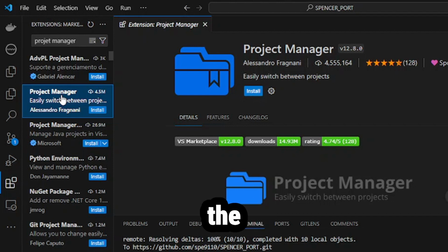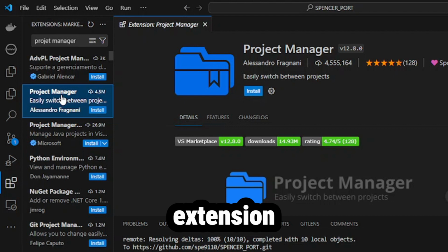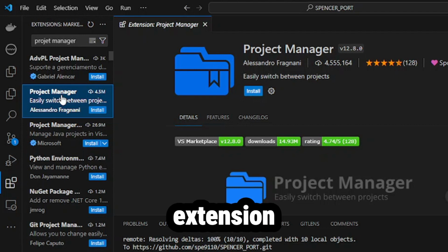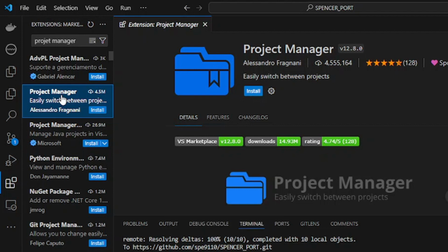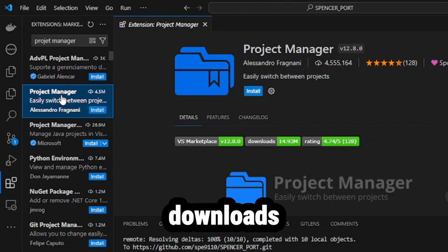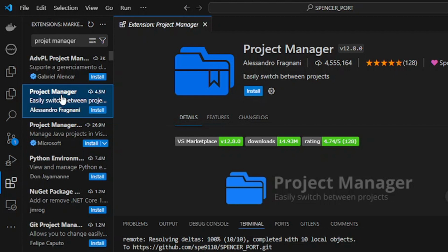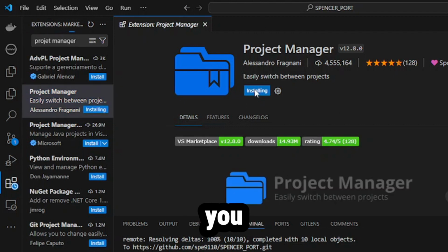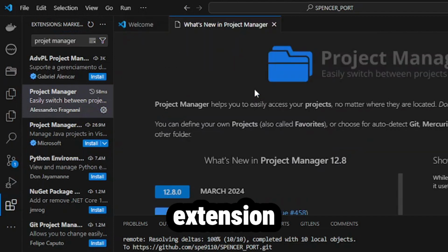You can use the Project Manager extension to access them from a single computer. It has more than 4 million downloads. To install it, you just have to click on install and you have the extension on your computer.